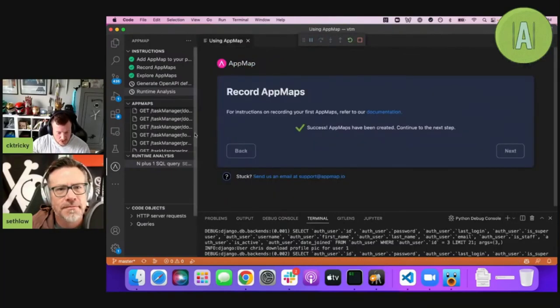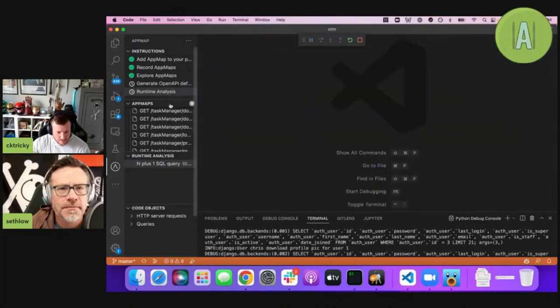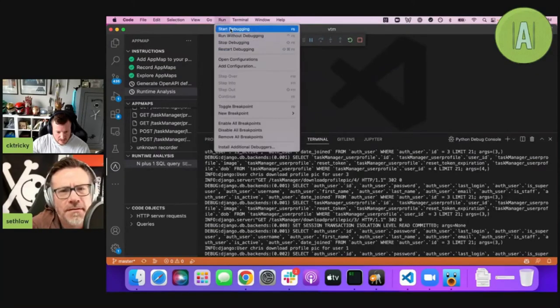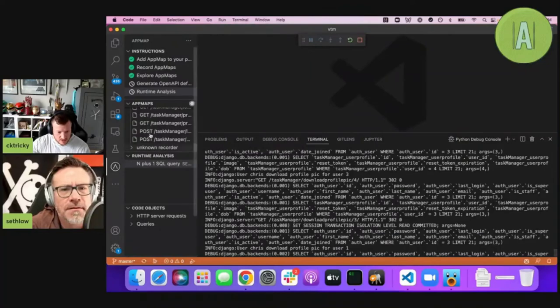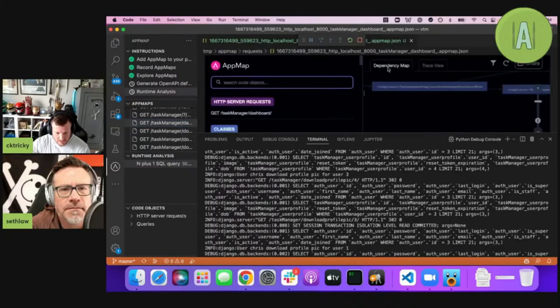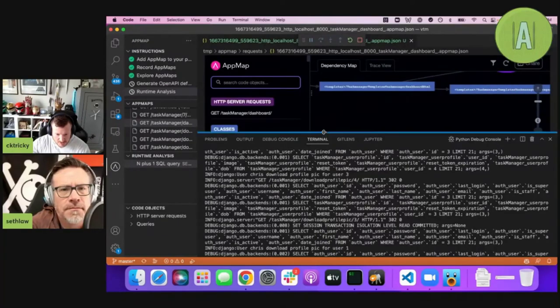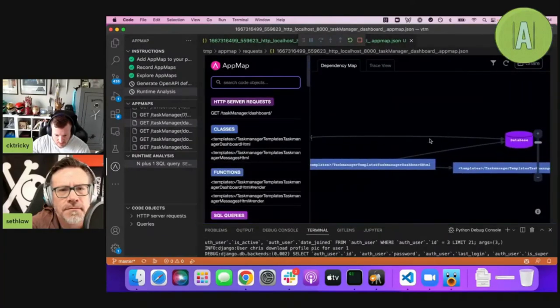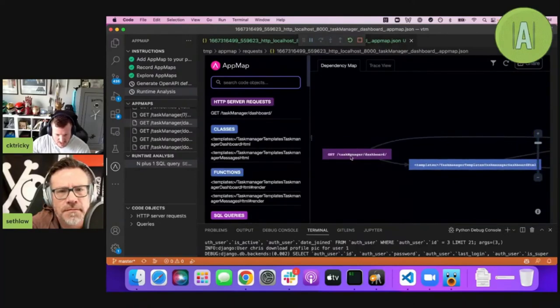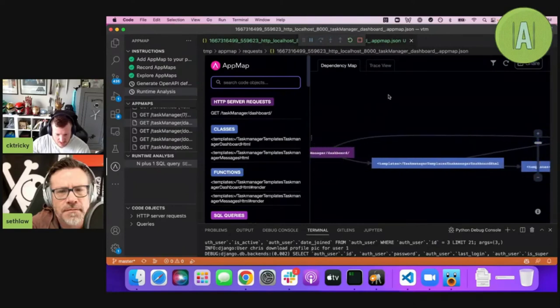So what does it do? Once you start recording, it does some runtime analysis. I'm debugging the app, I ran start debugging, and the AppMap plugin started doing some actual mapping. What's interesting is that as you browse around the app, it builds this cool little map. I'm going to try to make things a little easier to see. If I scroll over, there's a GET to this path that it recognizes, and it starts showing the flow.